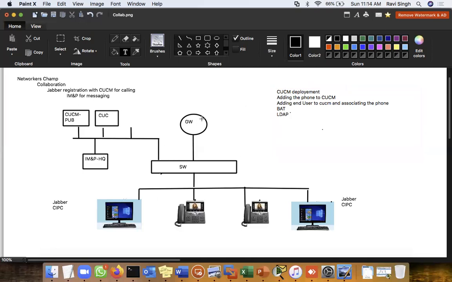Perfect. So I have this gateway already, though in this lab practical we do not actually need the gateway. But what we have here is this call manager, Cisco Unity Connection, and an IM&P server as well. Apart from that, we also have one Active Directory, AD, and a couple of machines for testing purposes.